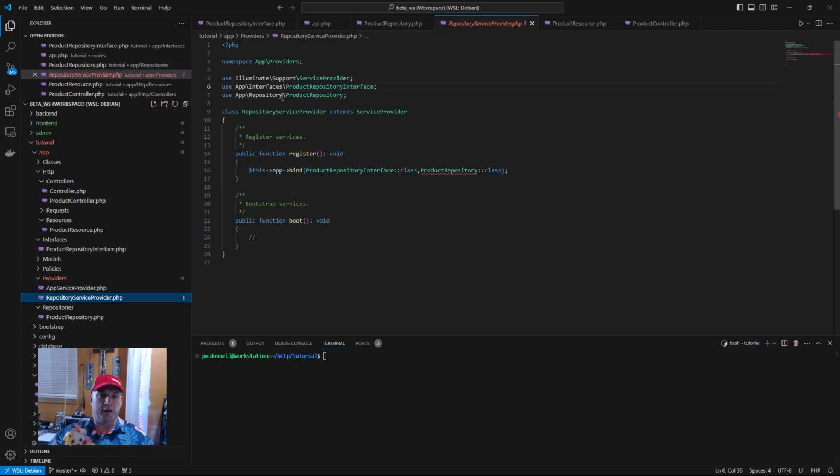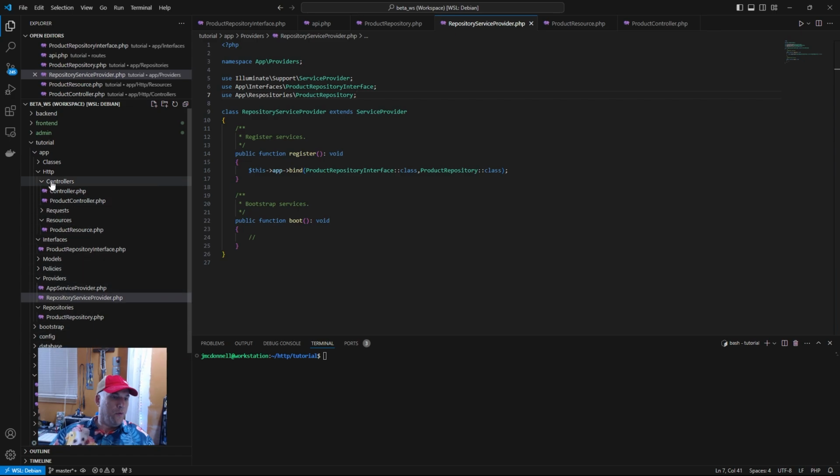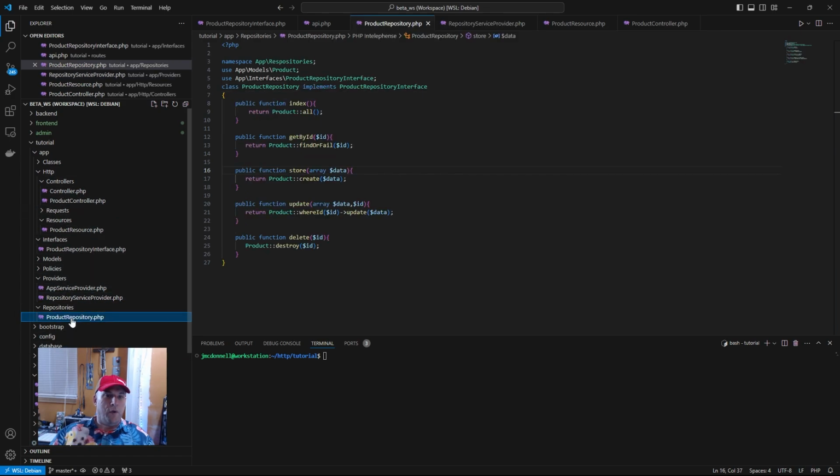Right here, inside of our service provider, we also have to fix it. Repositories, product repository does not exist. Product repository. Oh, I spelled it wrong there. Repositories. Okay. So now once you get that namespace error resolved, okay.